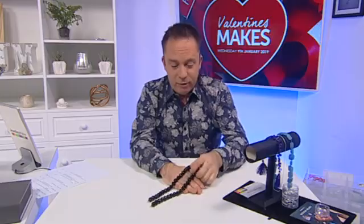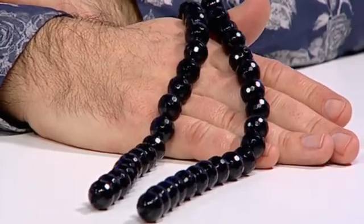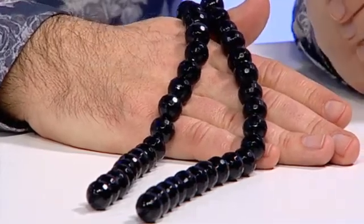Right, so double trouble coming up for you. We've got double trouble, which is this black agate faceted strand. This is coming up at 6:30. But Wayne is putting them on pre-order for you, so you can buy right now. Considering the size of these two strands together, the price that we're offering is pretty good, let me tell you. You might want to go and check it out if you're on the app, or the iPad, or the computer, you can see all the pre-orders there. So go and have a look, and go and snap up Double Trouble now. Might be gone by the time we get to it.